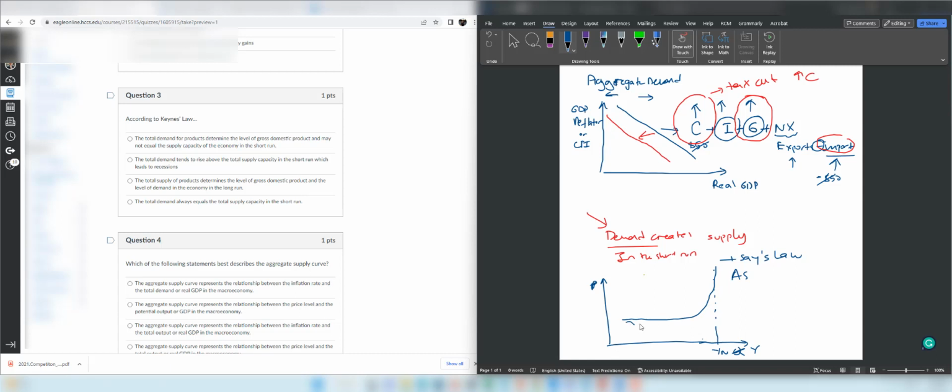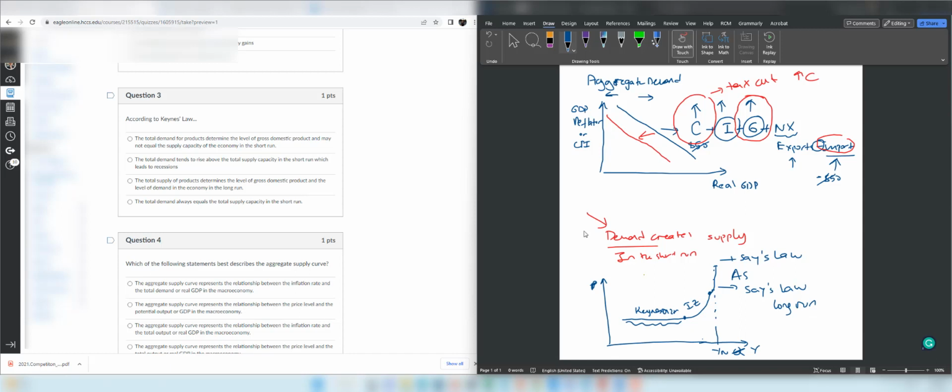And then here, as we said, represents the Keynesian zone. And here to here represents the intermediate zone. And here to here represents the neoclassical or Say's law. And then also we reach the potential boundary, and that represents the long run production in the economy. So in the long run, we reach the boundaries, the full employment level, we reach the resource capacity of the economy. Therefore, the aggregate supply curve doesn't change with the prices, and it becomes vertical.